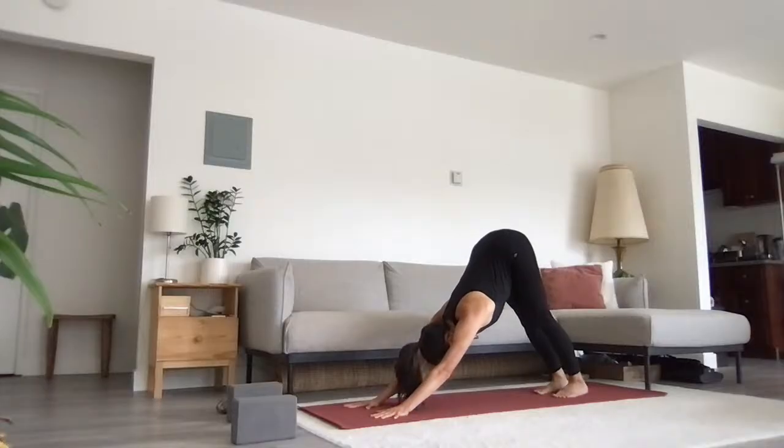So you can take knees, chest, chin, and cobra for your vinyasas, or you can do what we just did, coming in through Chaturanga Dandasana and up into upward facing dog, and then back into downward facing dog.